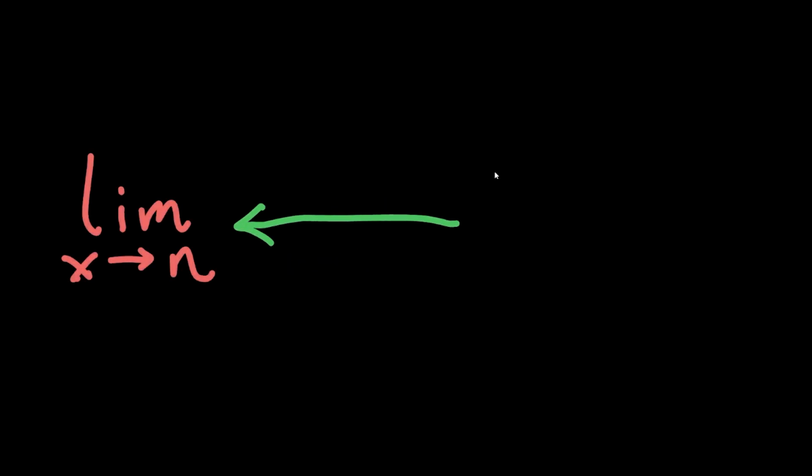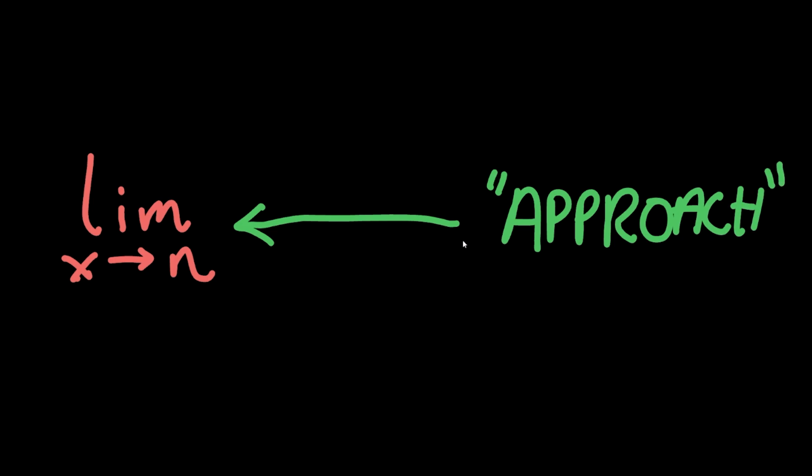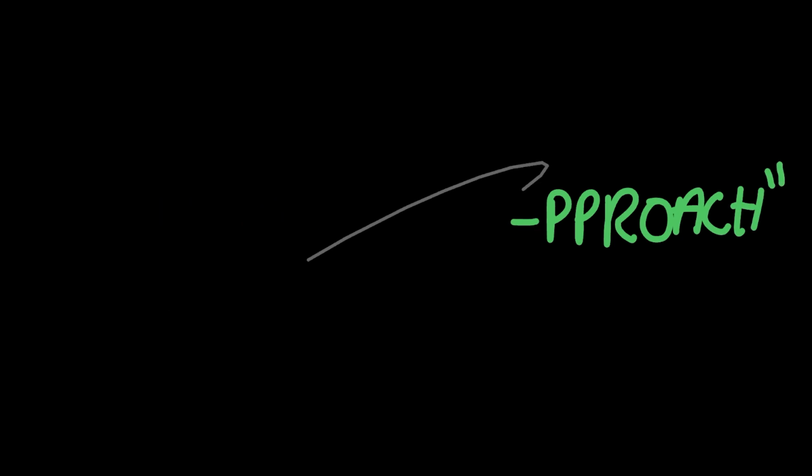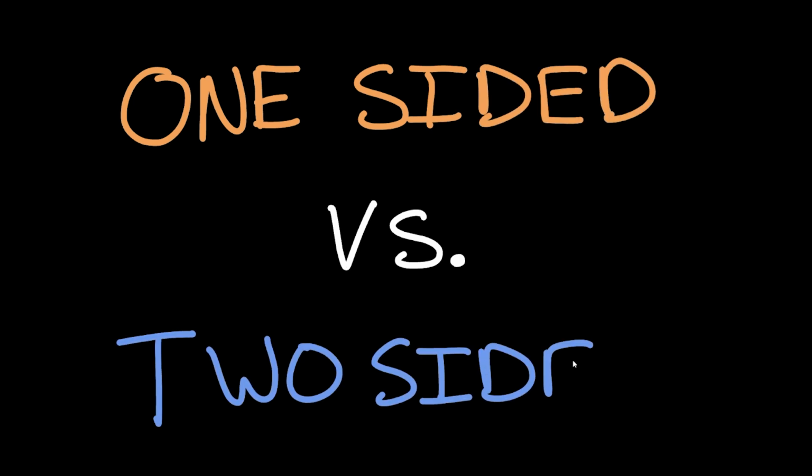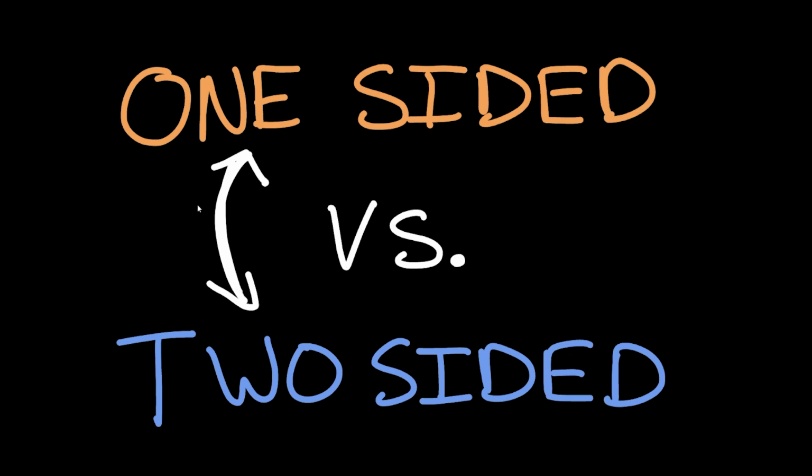In the last episode of our series on limits, we learned that limits are all about x approaching a number. No matter what number we're talking about, limits are always about approaching. Though one of the most important parts we must come to grips with about limits is actually that there are two kinds of limits. The first is one-sided limits, and the other is two-sided limits. And though they may be similar, it is important that we distinguish between these two.